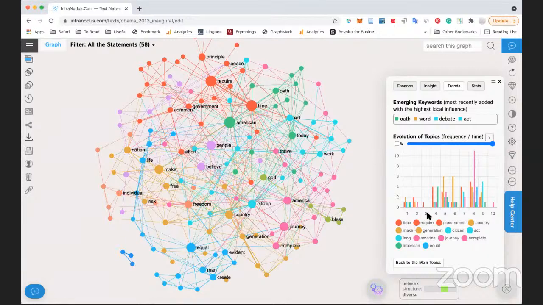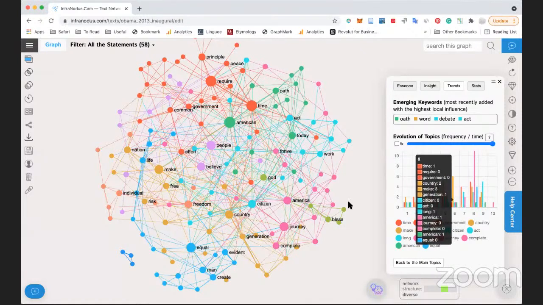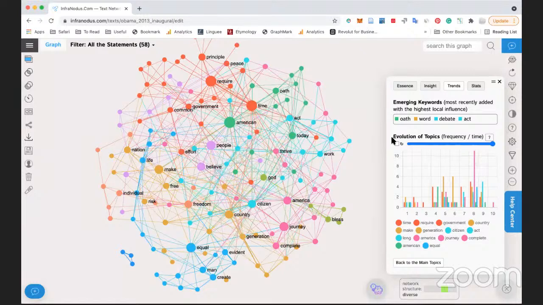And then at the beginning, we see that the main topics or the most influential words were actually not so frequent. So that means that he started his talk from a smaller topical cluster, less relevant to the whole discourse somehow. And this is an interesting rhetorical tool.